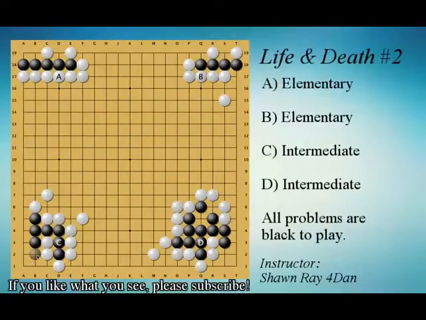If I just try to live simply, and if white tries to connect, black plays here, white connects, black plays here, it looks like I have 4 in a row. It looks like easy life. However, I don't think it would be a go problem if it was so simple. So you have to find the move that white can counter you.